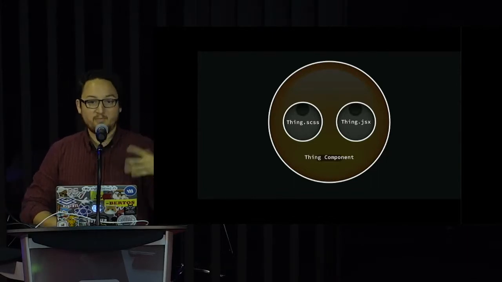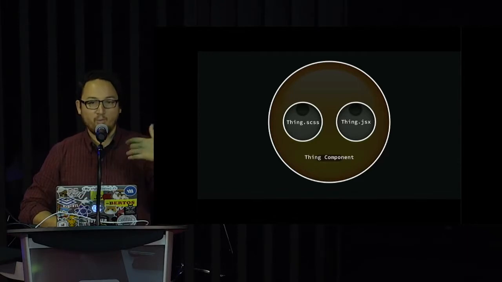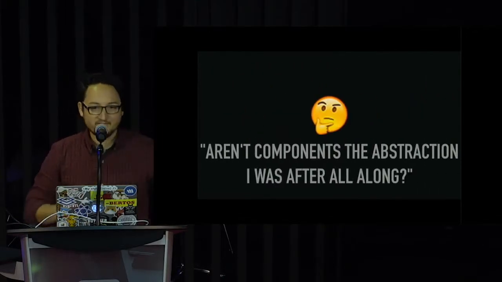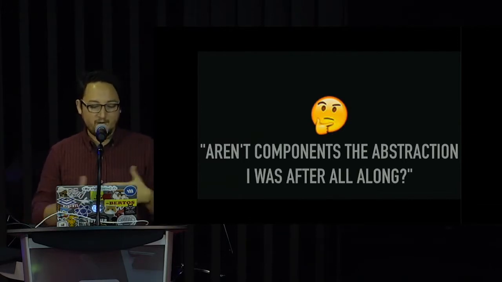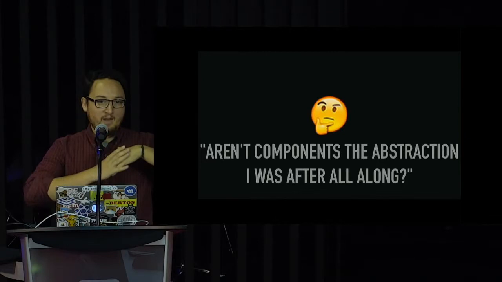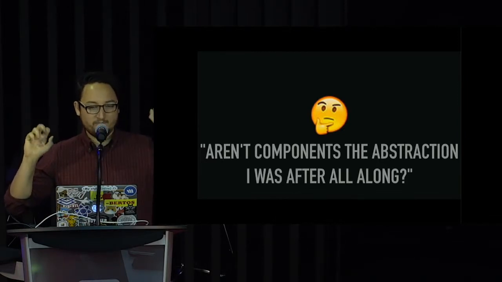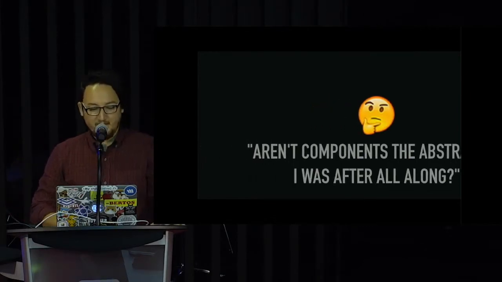You see this in a lot of modern code. This is the contemporary way to write components. Even the brand new WordPress, which was open sourced with all of these beautiful React components, writes components in this way. But I don't really love this pattern, and I ask myself, aren't components the abstraction that we were after all along? Why have these two arbitrarily separate classes for what is essentially just one concept that I want to use? So I don't like this.